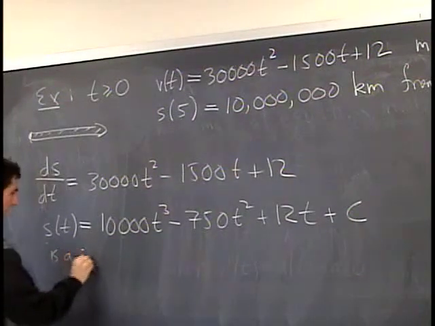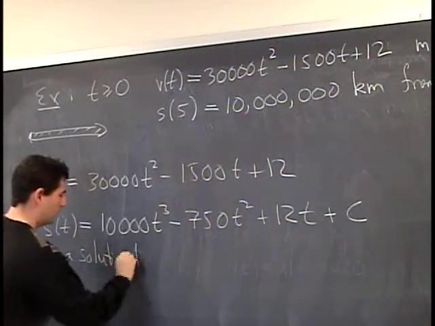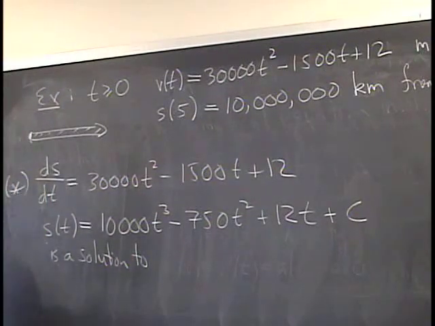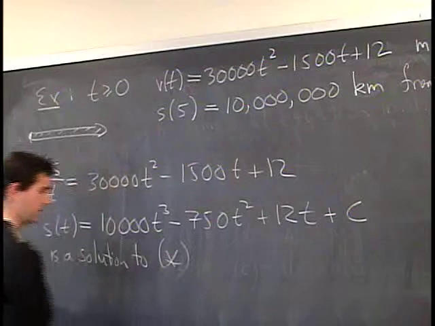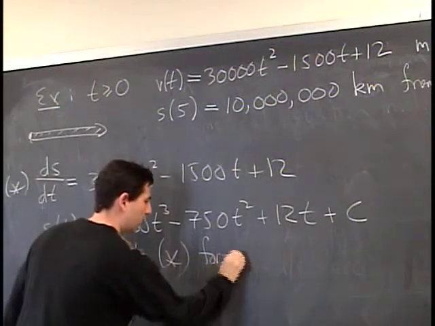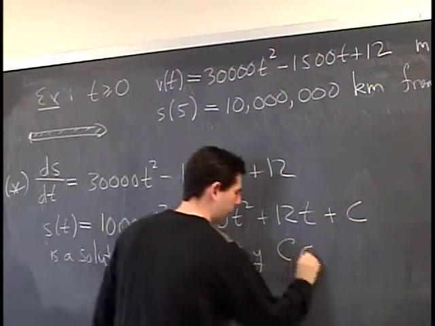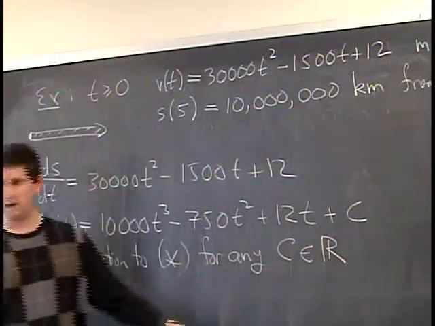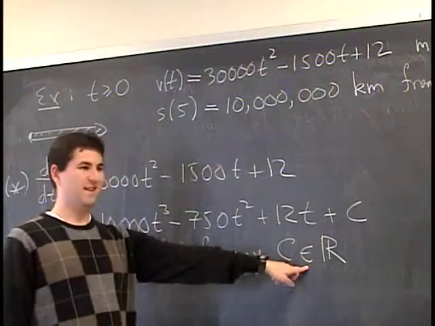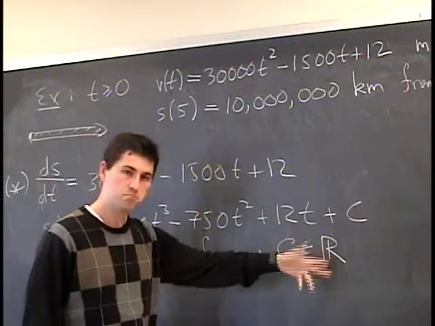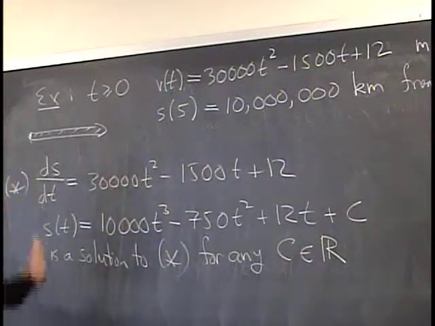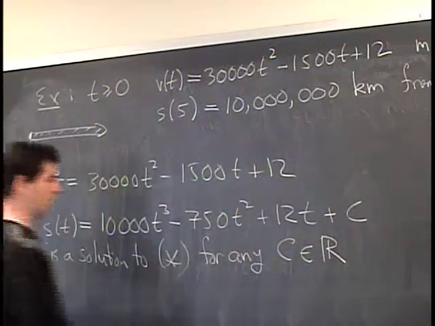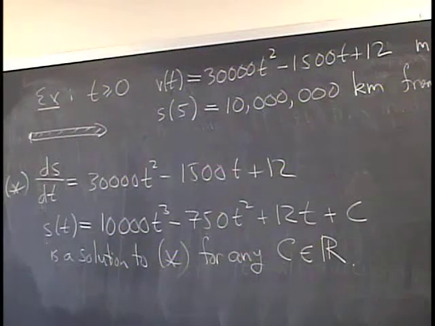So this is a solution to, let me give a symbol star for this line. It's a solution to the differential equation star for any real number c. Okay, so for those of you who weren't around, that means is an element of, that's the set of real numbers. Okay, so c is a real number. C is an element of the real numbers. Okay, so this is already quite nice. We have a bunch of possible solutions.